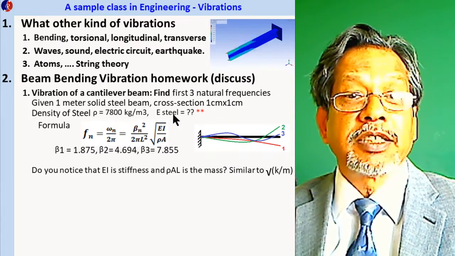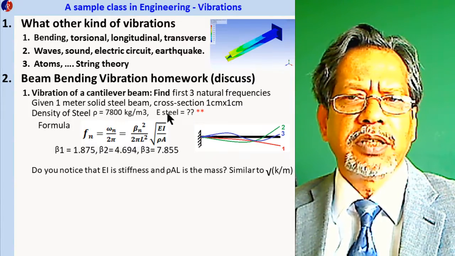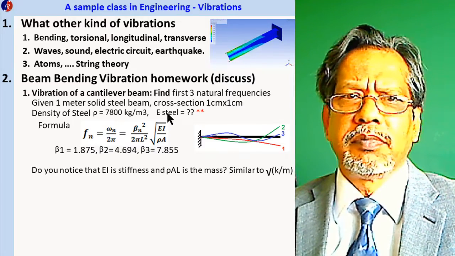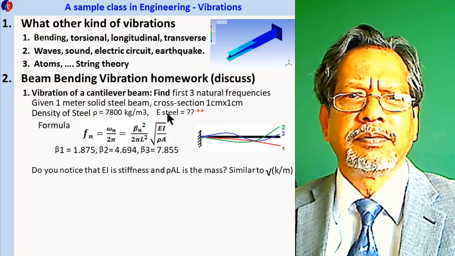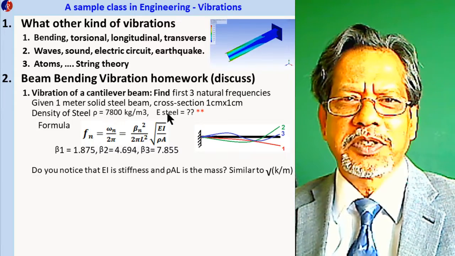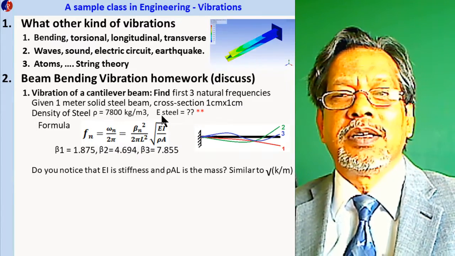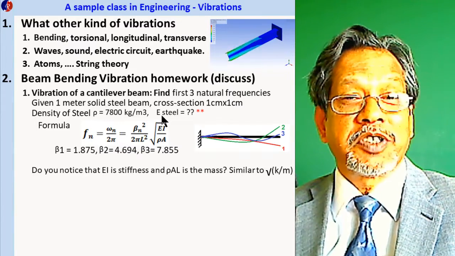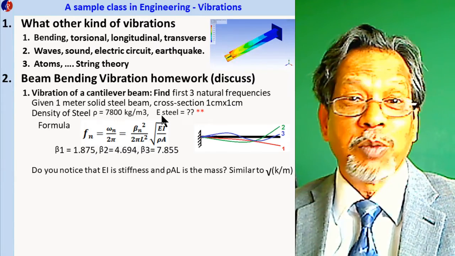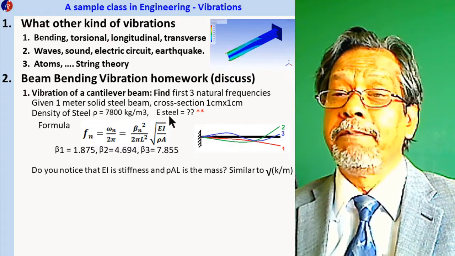Now, where would they get E from? From a book. Some of the students will ask, which steel, sir? You didn't tell which steel to take. There are hundreds of different types of steel. Why didn't I mention what kind of steel? Can anyone answer? All of you are physics and engineering professors. The elastic constant of steel is almost the same for all kinds of steel. Did you know that? You should know that.